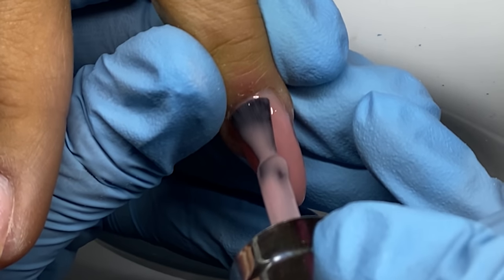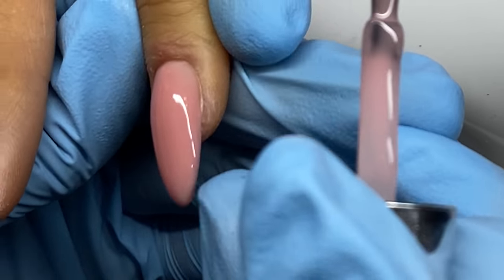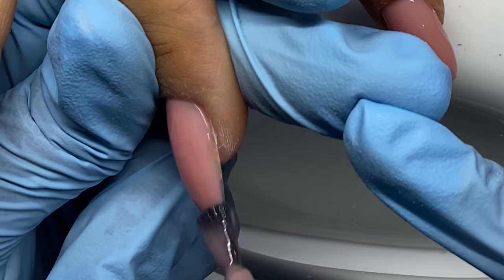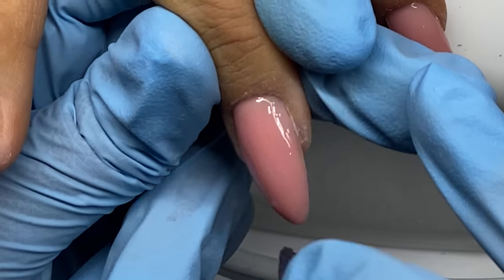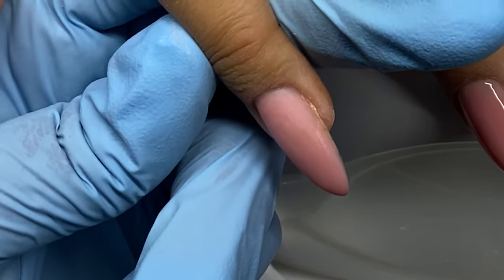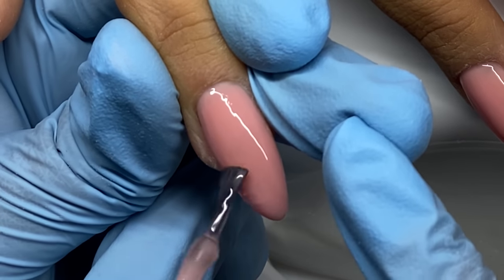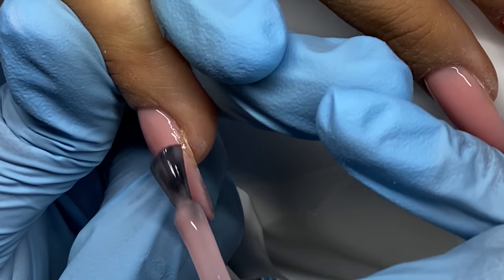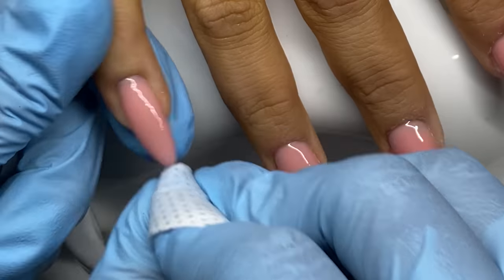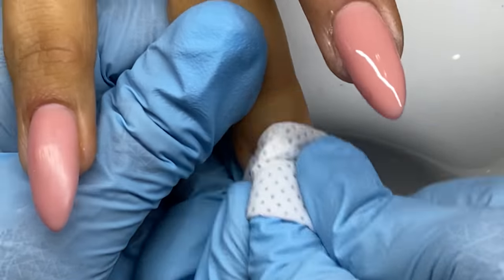I applied Young Nails Protein Bond and then I'm applying another layer of that same builder gel just to get it a little more even — again at a certain point we didn't know what we were doing, then I figured out we were doing something new with a drawing. I want to even out that nude a little more. I filed some from the sides, so I apply a thin layer just like gel polish — not building it up. Then I cure it and wipe the tacky layer off because we're going to do nail art and tacky layers make that difficult.